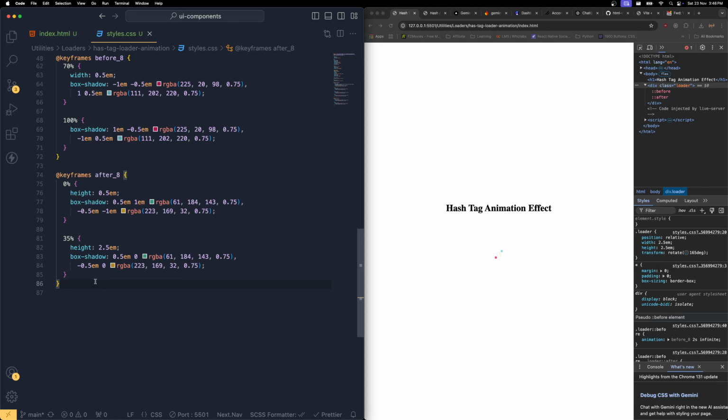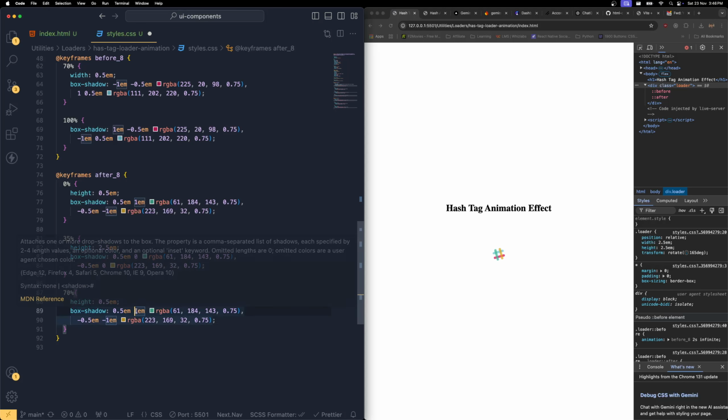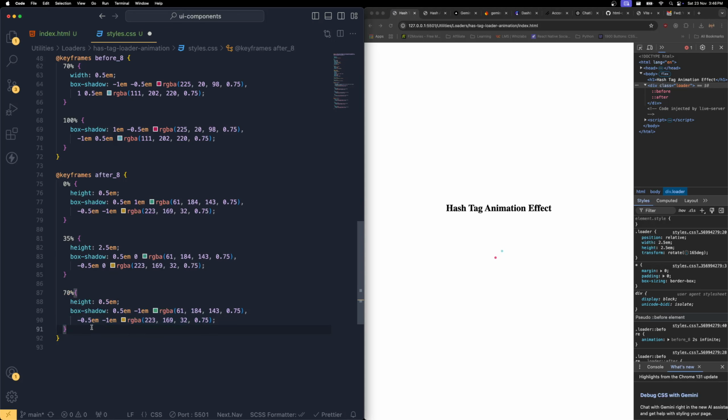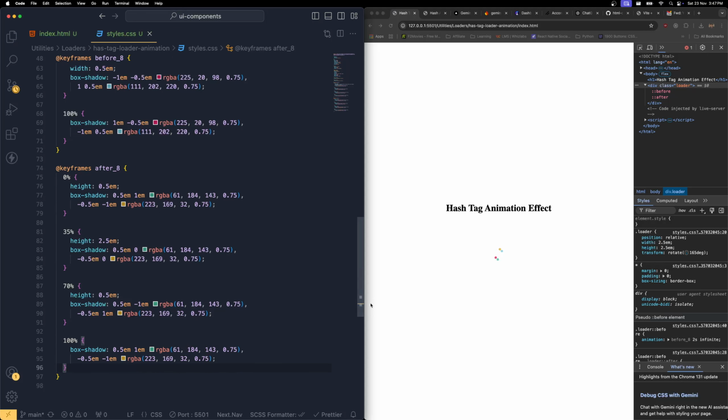We need to make it a little bit more clear, so 70%, open it. I'm going to paste it. Height, which is going to be 0.5 itself, 0.5 here also, but this time this is going to be a negative value, and 0.5, and this time this is going to be 1. Okay, these are just trial and error. You should adjust it until you feel that the animations and everything look quite good. Then 100%, paste it. This time I don't need the height, but here 1, and this is fine. See, this is how it looks, and that looks so good, right?